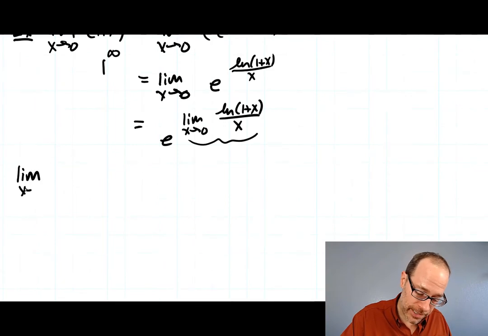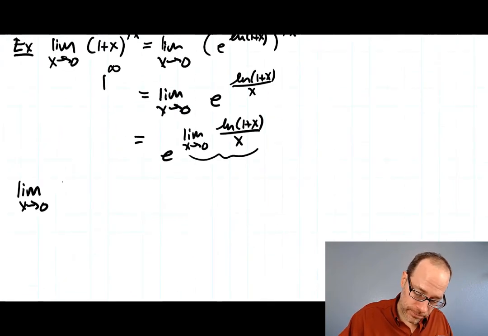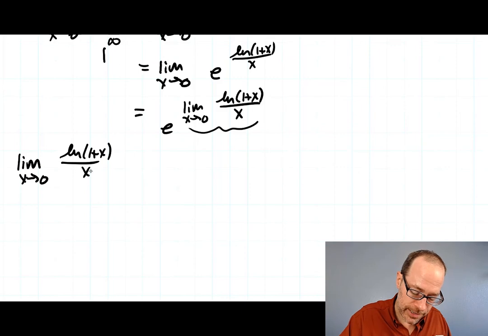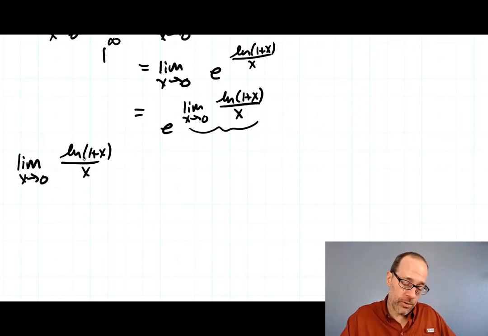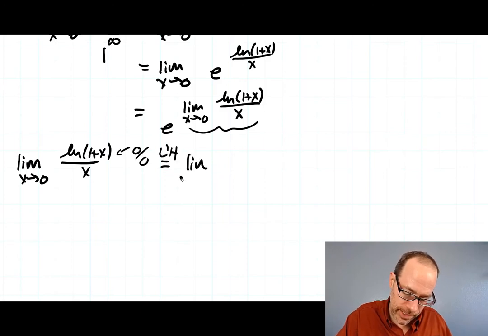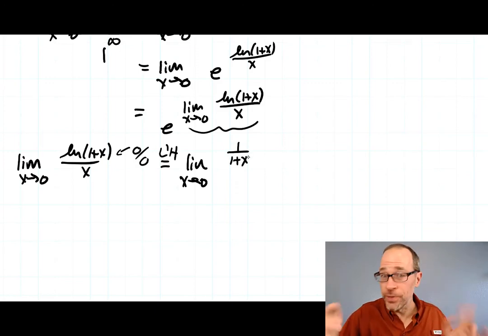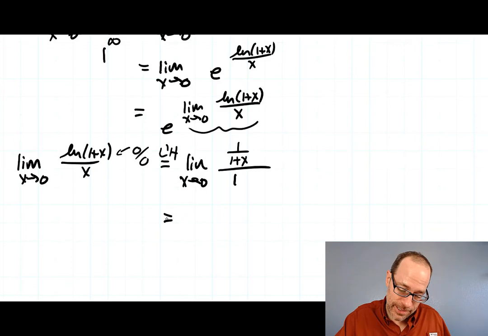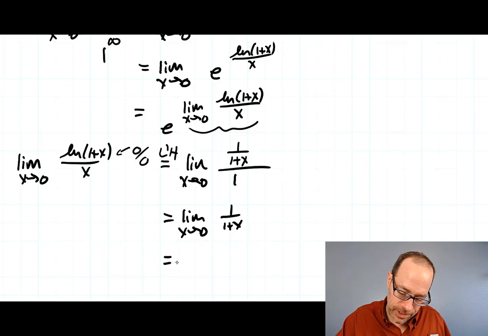So it's the limit as x goes to 0 of the log of 1 plus x all over x. Now the numerator is going to log of 1, which is 0, and x is going to 0. So it is 0 over 0. So I can do L'Hopital's rule on it. So I get the limit as x goes to 0, 1 over 1 plus x, technically times the derivative of the inside, which is 1, and then divided by 1. Well, heck, that's an easy limit. The answer is just 1.